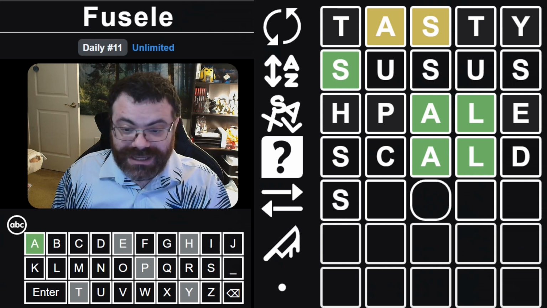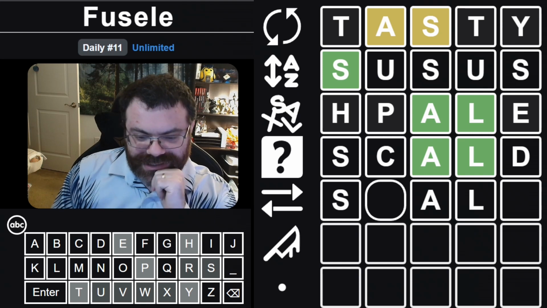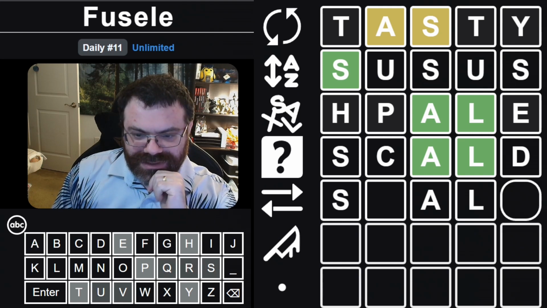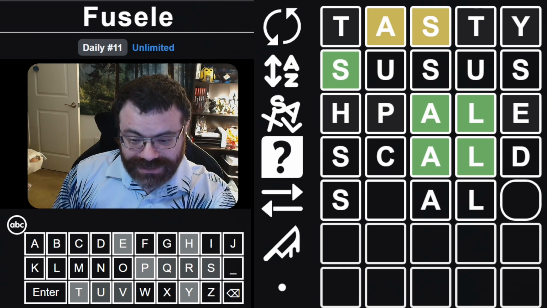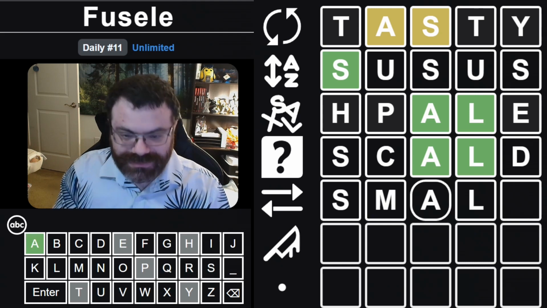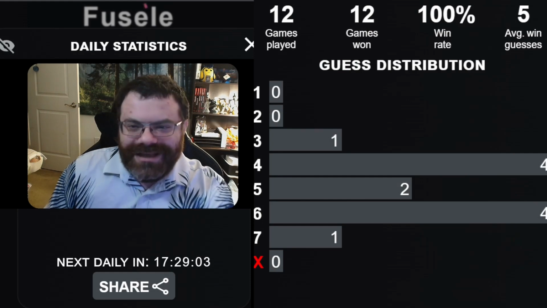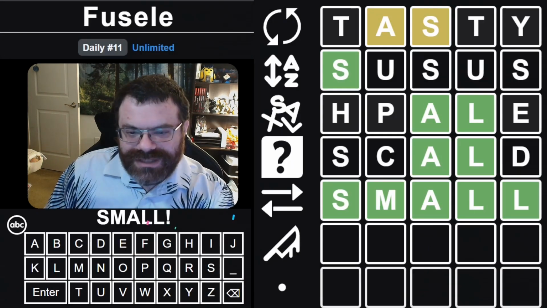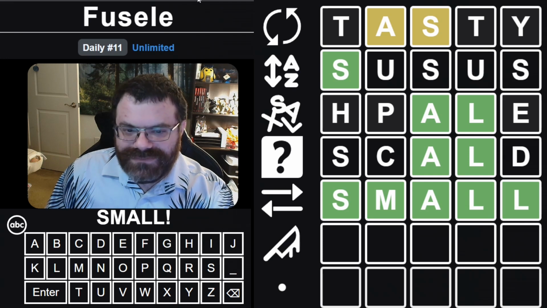We know the S is the lie, so we know there's no C or D. We're gonna get symbol clues now, but I really feel like we should be able to get what this is. What's it end with? It could end with K, but I don't know what it would do. S something ALK? Could end in double L, SM, oh, small. Yeah, double L. There we go. I thought of scald before small, but that's fine. I wasn't thinking about the double L at that moment. Got that in 5, very nice.